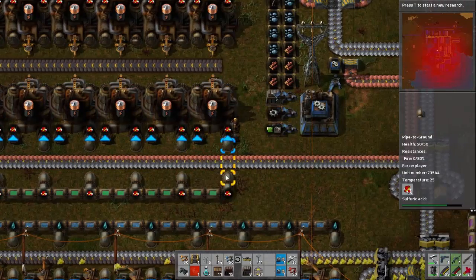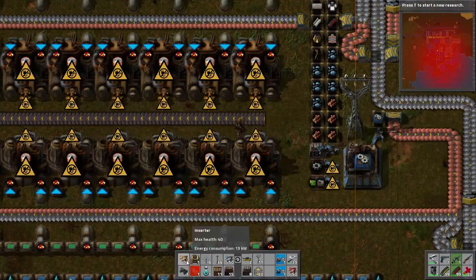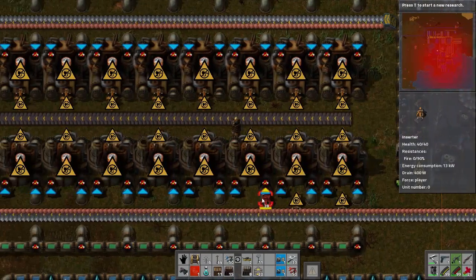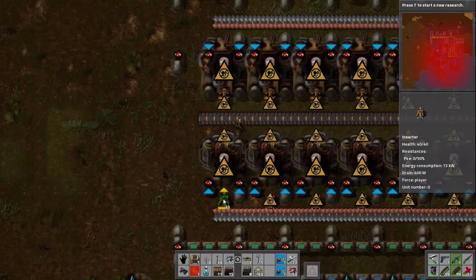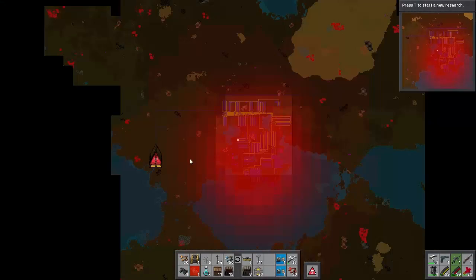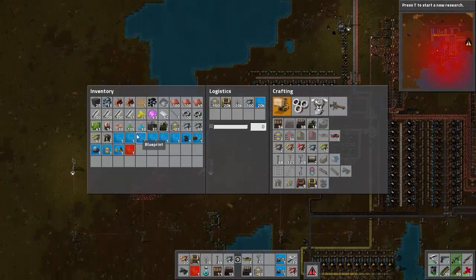Okay, that's all the sulfuric acid connected now. So now I want inserters to go here, here, oops, not there, there, there, there, there, there, there, there, and there. Another thing's being destroyed on the left. I might be getting attacked soon, so I'm quickly going to head over there.